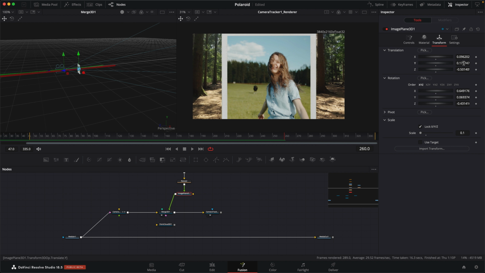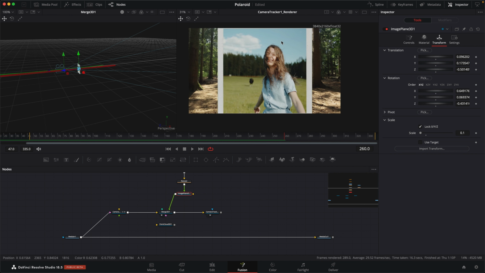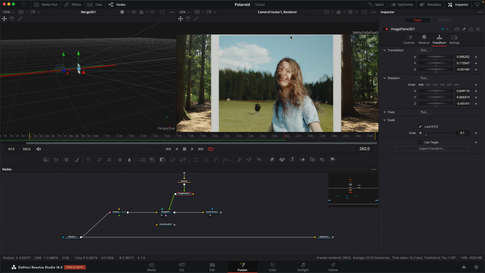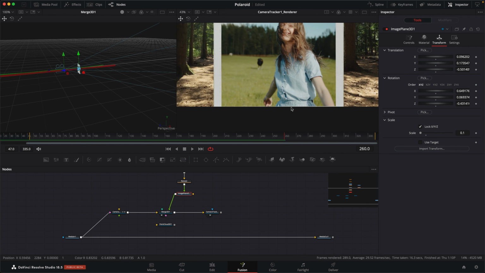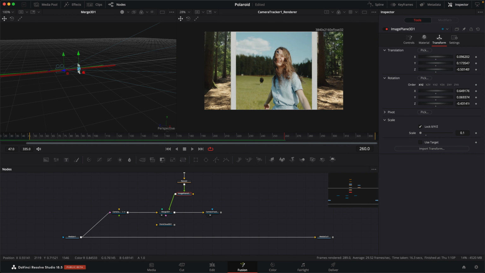Now, if you're moving too fast, you can hold down Command as you drag, and that will help move a little bit slower. Okay, so there you can see here I have just a little bit of white at the top and a little bit at the bottom. This is probably going to be good.